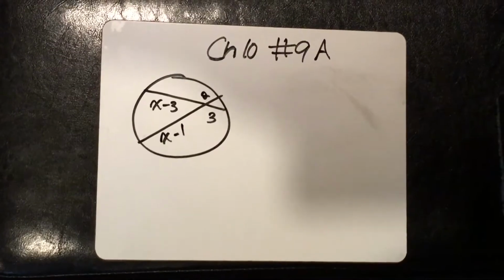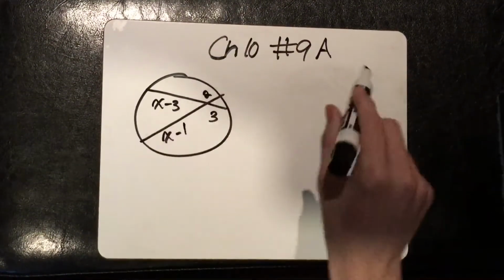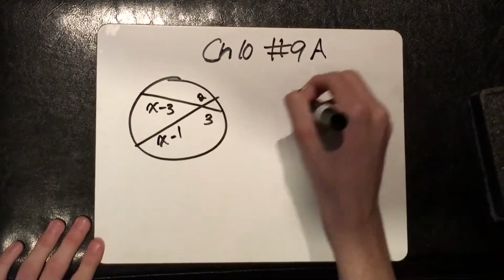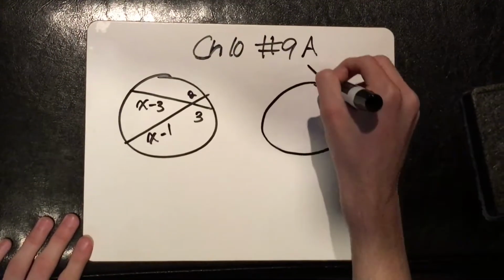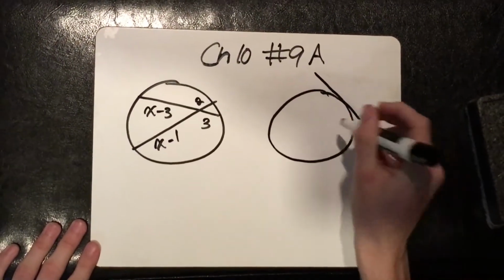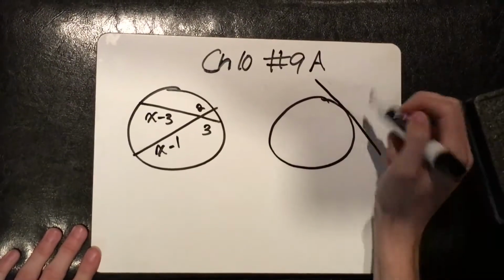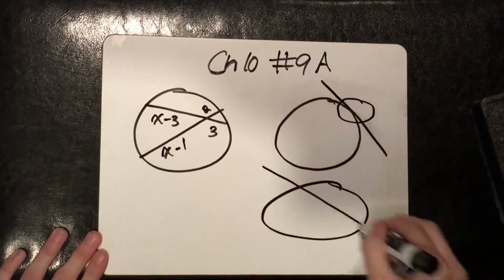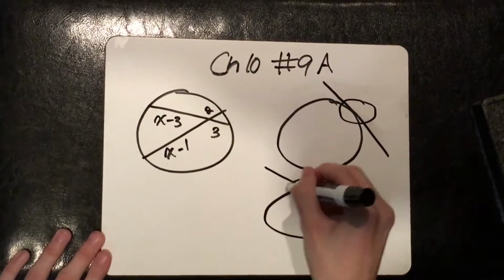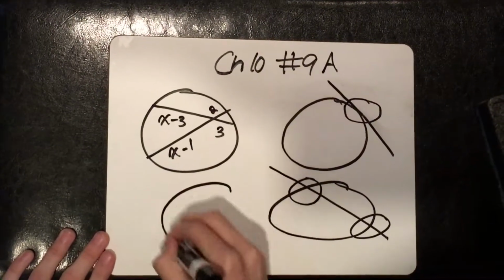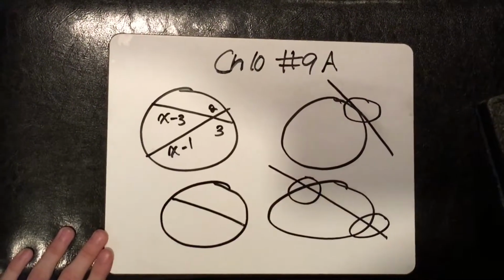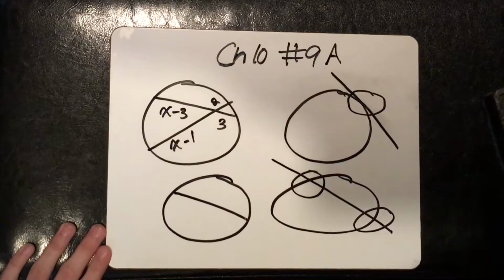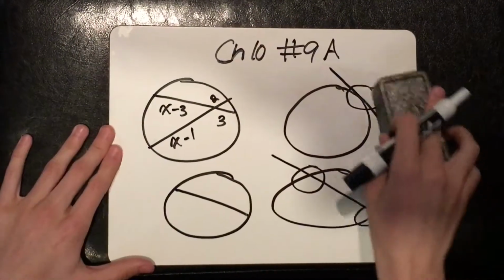When I received the Chapter 10 test and looked at it at first, I wasn't sure if this was a chord, if it were a secant, if it were a tangent. So we should start by reviewing what they are. This would be called a tangent line, and it only intersects the circle once. So that would be right there. This is called a secant line, and it intersects the circle right there and right there. And this is a chord, and a chord just goes through the circle, and it doesn't have lines that go out like secants do.